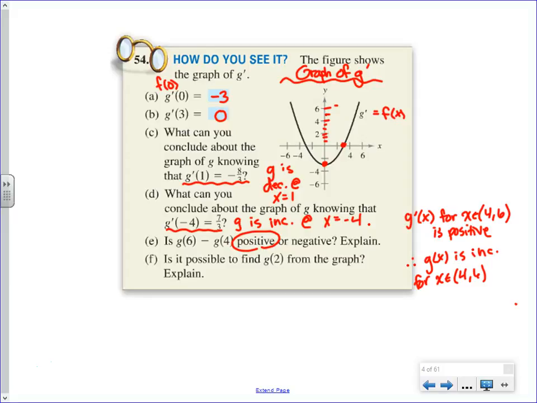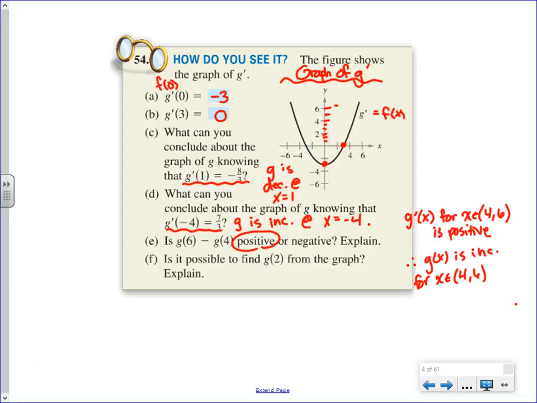So we looked at g prime and figured out its sign, which allowed us to know how g behaves. If all the tangent lines are positive, then the curve for g is pushing up. If g is pushing up, then g of 6 must be higher than g of 4. Does that make sense? If it was g prime of 6 minus g prime of 4, that would have also been positive, a higher minus a lower. But no, they were asking that very specifically.